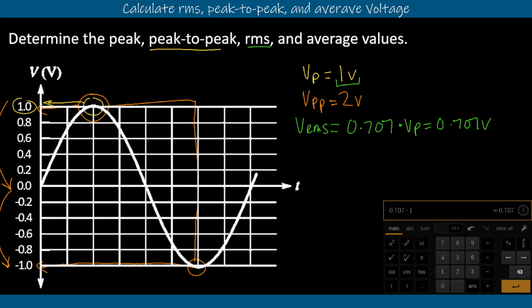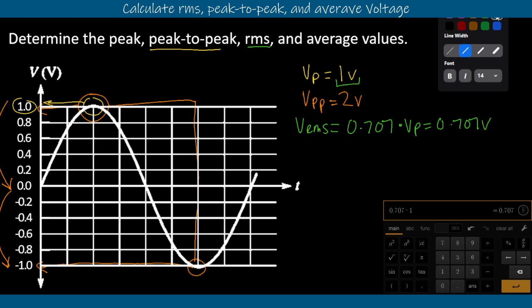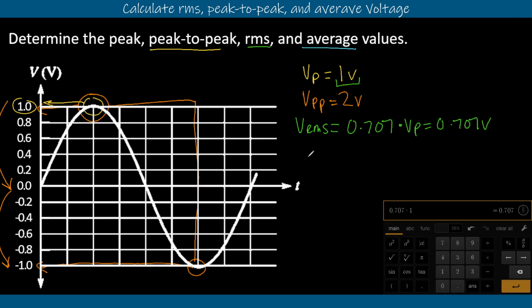Right? And then the last one here is our average voltage. We know that that relates to our 2 over pi equation. So we'll say VAVG is equal to 2 over pi. We know pi is 3.14, and we know that this has to be less than 1. So if you accidentally flip this over, type it into your calculator and see what pops out, because it's supposed to be in the 0.637 decimal range. And so you can easily identify if you've accidentally flipped that over.